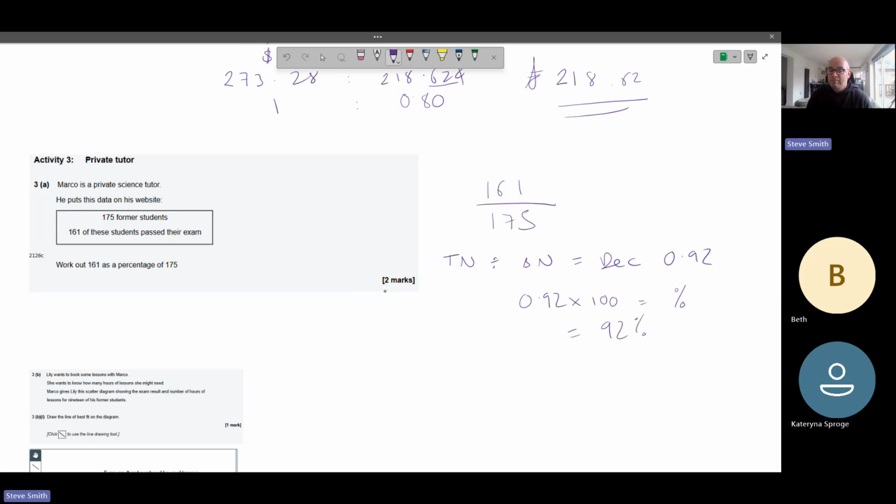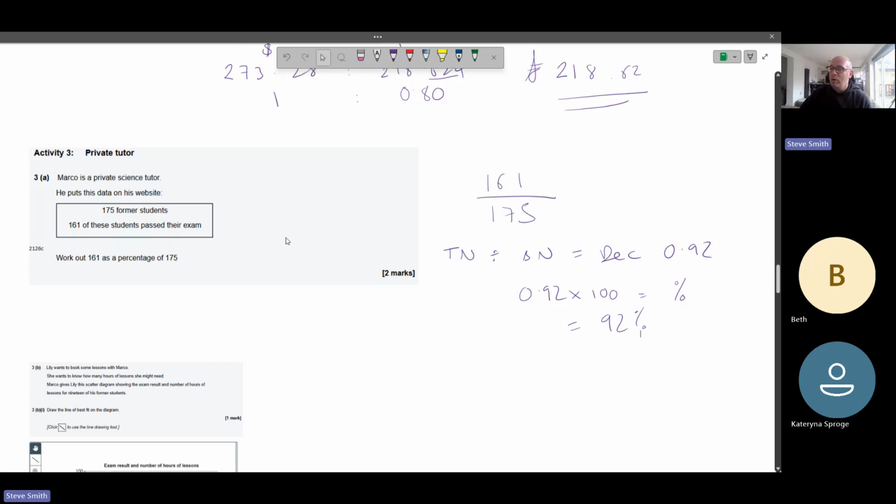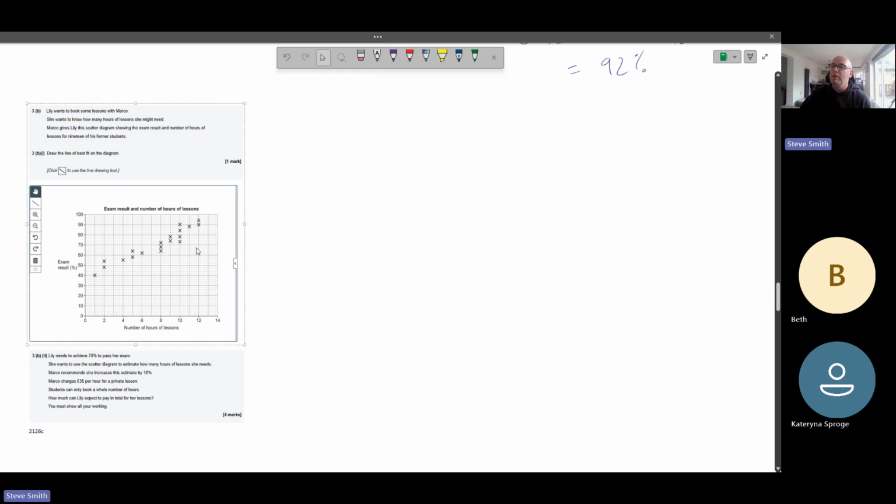Answer 2 marks. Again, if you recognize straight away that that's a fraction, and I just do it without explaining, obviously, top divided by bottom times 100, that's taking about 40 seconds. And you've banked a little bit of time for those questions that you might not be as familiar with, that might take you over the supposed recommended time to spend on them. So it does balance itself out if you have those questions where you recognize straight away what you're going to be doing.